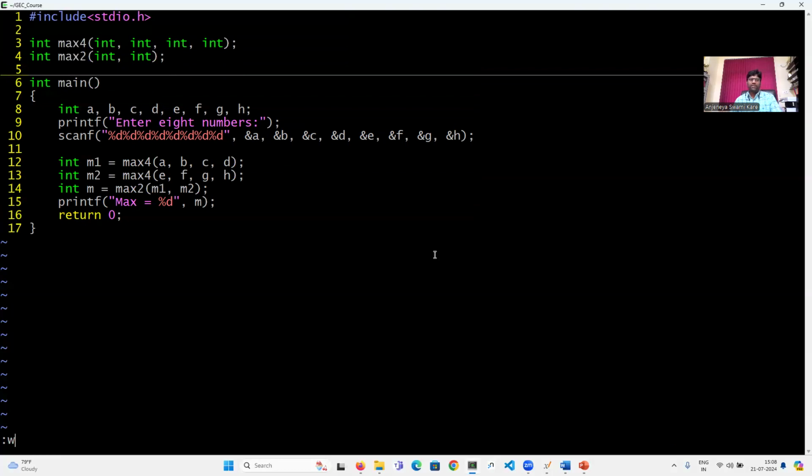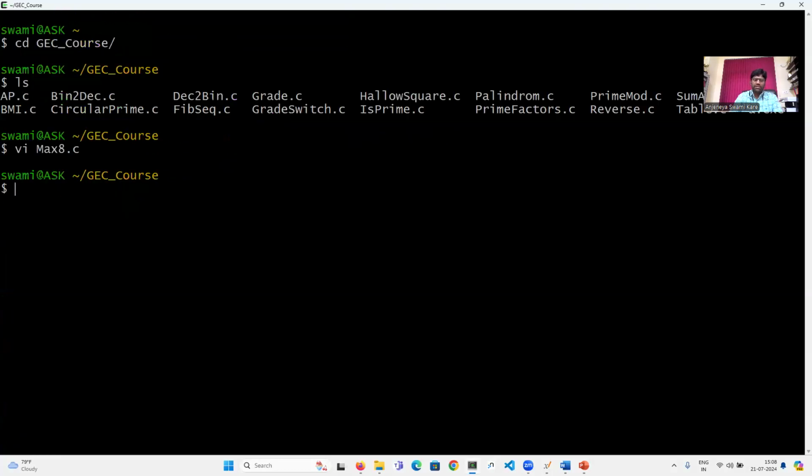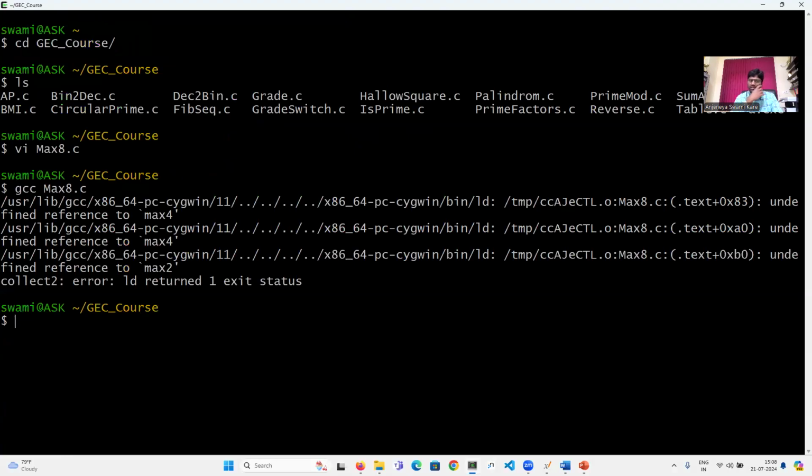Even though we have not defined these two functions, we can compile this program with the -c option on max8.c. Without it, it says it's not defined, right? With the -c option, I want compile only. I want to make sure that there are no syntax errors in the program. If I use -c, it doesn't search for the definitions of the functions. It just checks whether the program is syntactically correct or not. The program is syntactically correct.